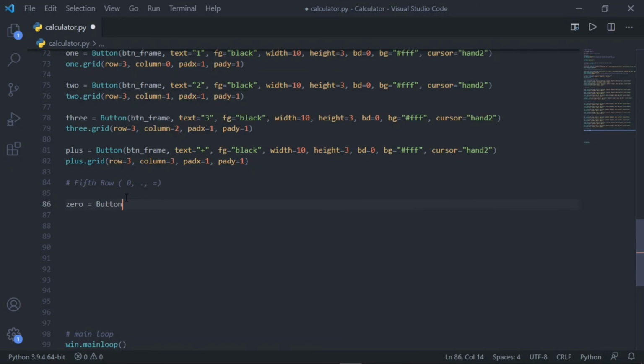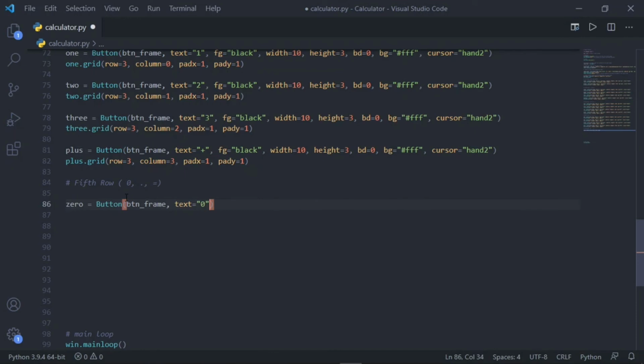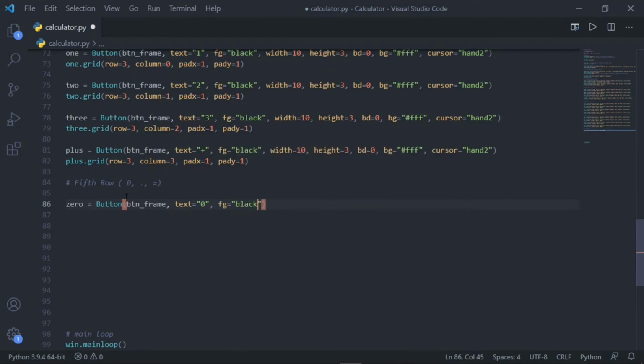And this button is going to be inside our btn frame. And what next? We give it a text, and it's going to be 0. Give it an FG of black. Everything remains the same, guys. Give it a width. Now here we want the 0 to be a little bit big too. So give it its own width of 21, and we give it a height of, let's say, 3.